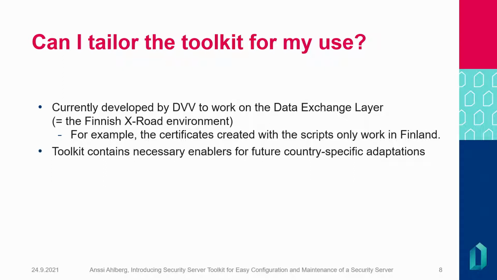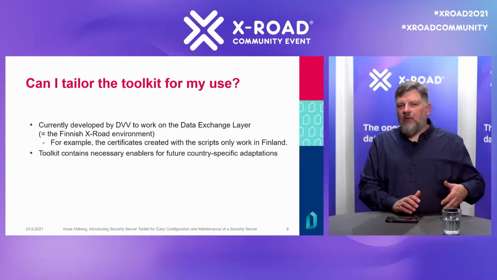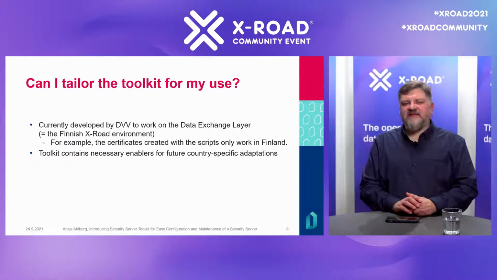Then I think the big question that you all have burning in your minds right now is that I've been only talking about the toolkit, that it's been done for the Finnish data exchange layer and so on. Can you tailor it for your own use? So basically, the delivery as it is at the moment is that the toolkit itself only works on the Finnish data exchange layer. For example, setting the certificates and the related scripts for configuring the certificates and so on only works with the Finnish certificate settings.